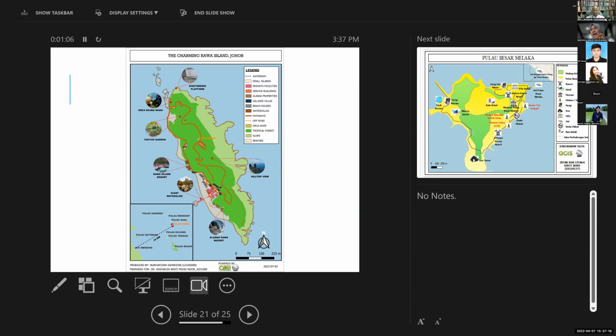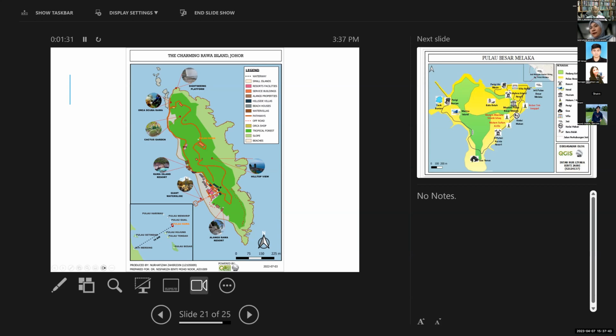So you produce a map for Pulau Rawa with additional info on the visible things that you like there. If you can see here, there are scuba Rawa and cactus garden, which are interesting places there, and they are put on the map as an additional visual representation of that area.